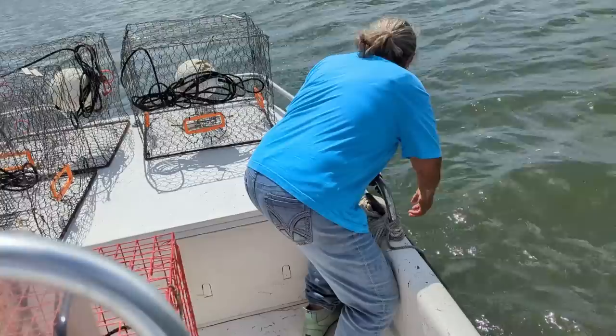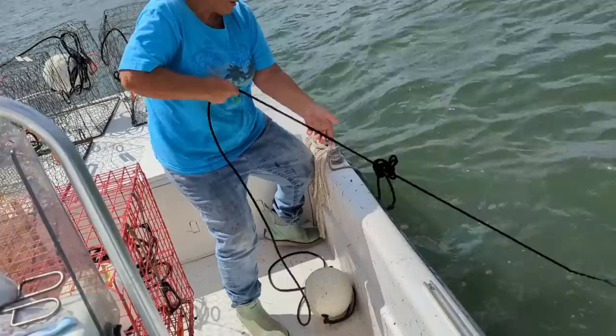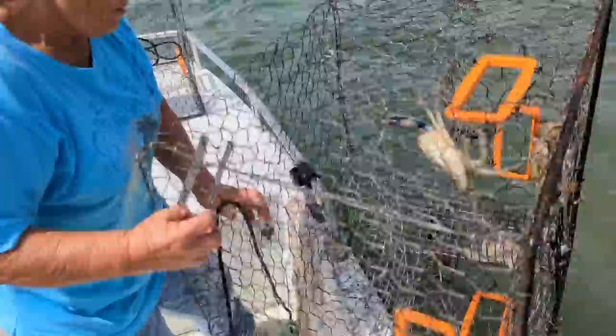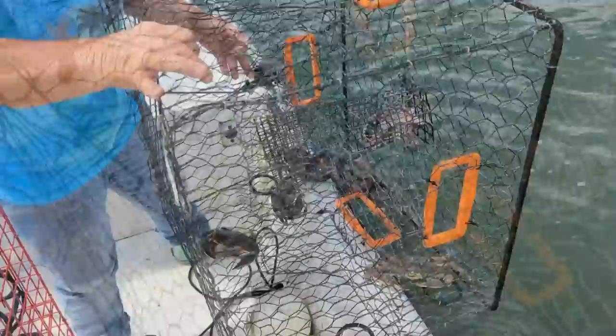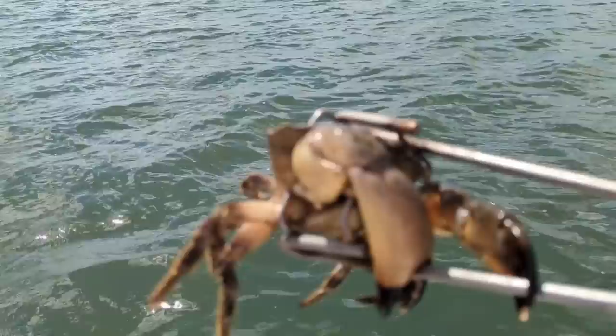We got 13 so far. Last year about this time of the month we had 33. We're not going to get 33 today — might not. But we're doing alright, and there's a lot of meat in these; they're equal to two crabs. Look at the stone crabs in there — oh my gosh! One blue crab, but look at that big one down there. Why didn't they get in our traps when we had them set right in this area? That claw is really huge — even this little guy's a keeper.